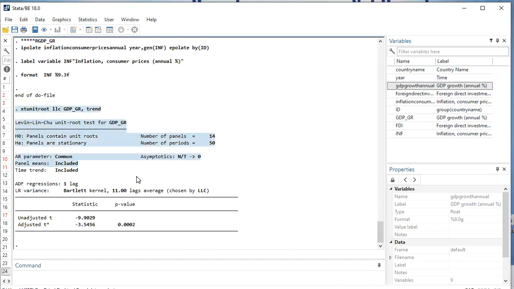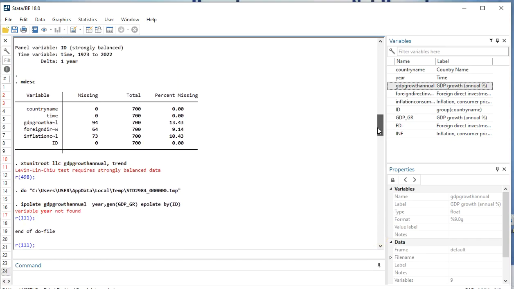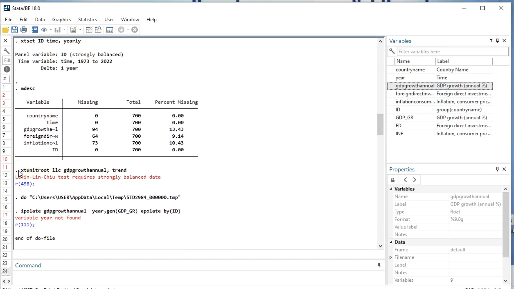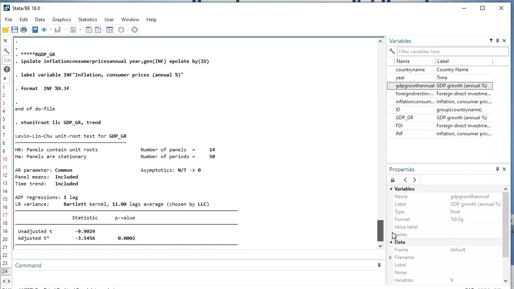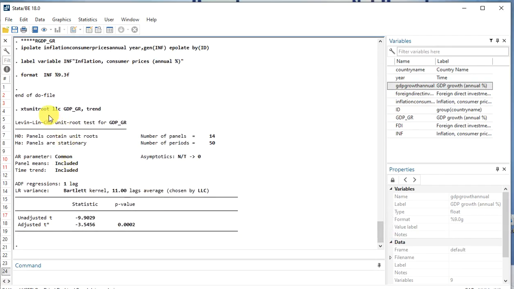So look at this. We have the output for this, but the initial one, if you remember, gave us this error, which we have just fixed by that linear interpolation method. And now at this point we have our output in Stata, and this is what we wanted to do.